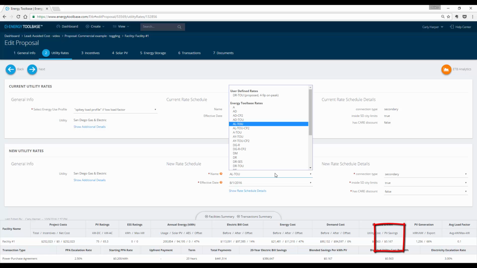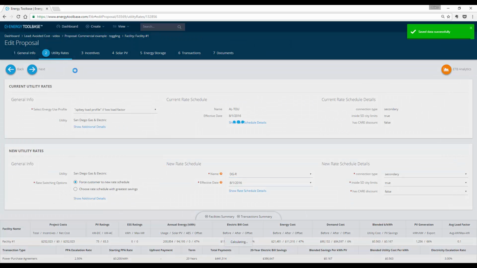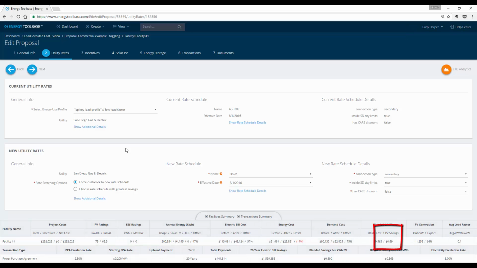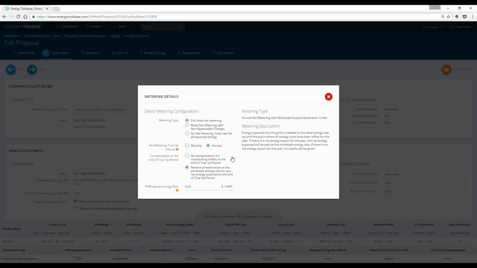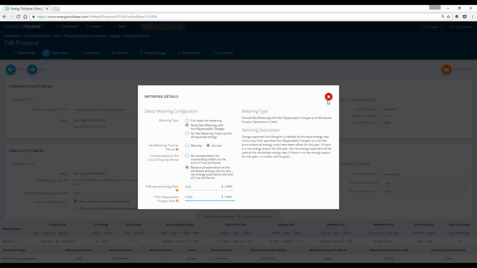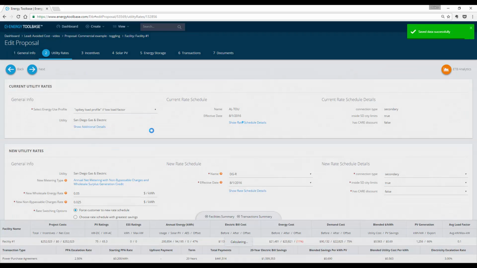Let's just quickly run through and kind of change some of these toggles again here and see how these update. Moving to DGR. Wow, really radical change, 16.9 all the way up to 69 cents a kilowatt hour. Again, extreme example. A lot of this has to do with the change in the solar-friendly rate and the fact that so many of those demand charges on the ALTOU schedule are being reshifted into consumption-based charges. And again, same applies. We can add additional layers. And let's go back to a NEM2O 2.5 cent NBC model. This probably won't change all too much. 69 cents down to 63.